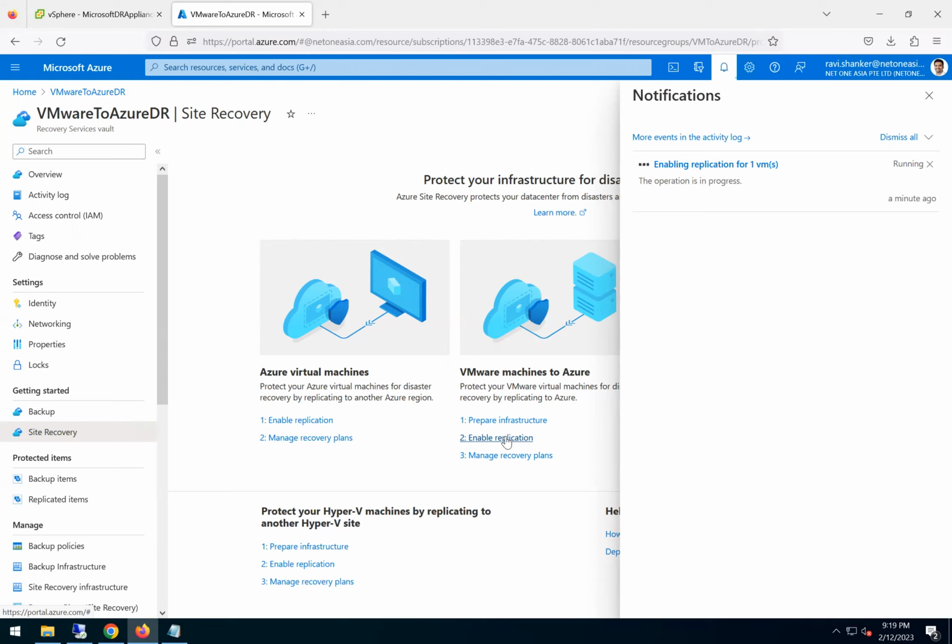So for this, we need to create two different VNets. So initially, I thought with one VNet, we can create two subnets and use that for test failover and actual failover. But it didn't allow me to choose that. So I went and used two different VNets, one for the test, one for the actual one. So now, after doing all those things, we just enable the replication, and the replication is getting enabled for that VM. We'll just give it some time.